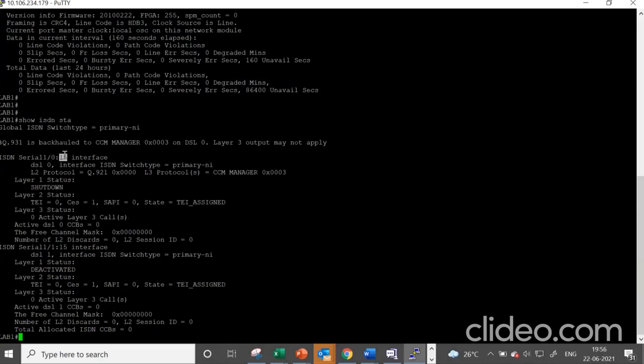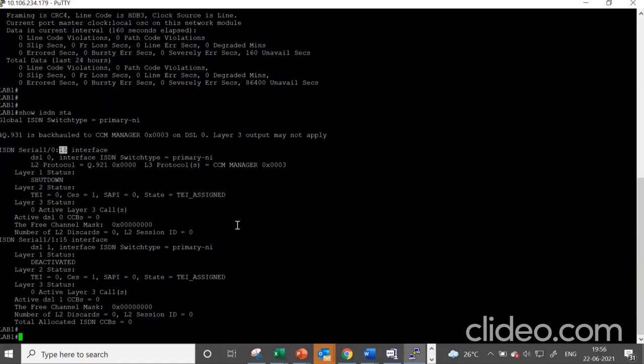So 15 is the signaling channel. Actually, it's the 16th channel, but in a Cisco router, the channel numbering starts with 0. So it's the 16th channel in E1, which is the signaling channel, and since it starts from 0, it shows 15 as the number here.